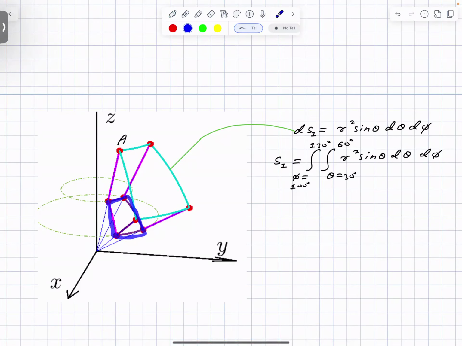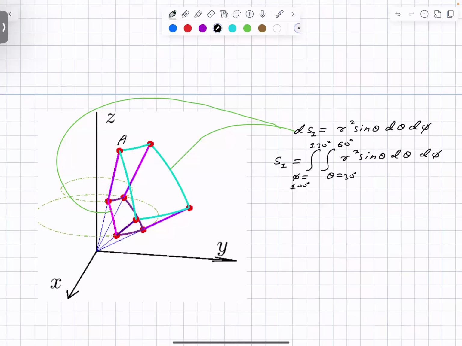So when we pick the formula for this, we would pick the one that has variation over phi and theta, but no variation over r. So for this also, we would pick the formula that has d theta and d phi in it, but no dr in it. So for that surface also, we would pick the same formula. But what is different for these two surfaces is that for the first one, we would set r equals 3, but for the second one, we would set r equals 2. And r would be a constant for this integral.